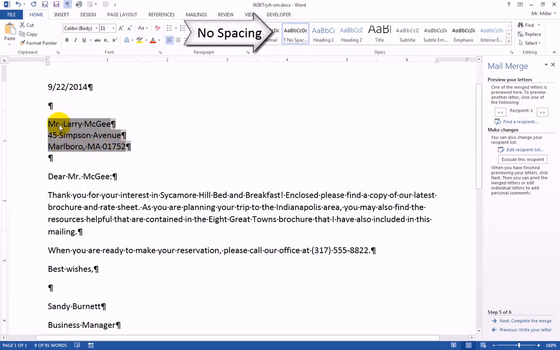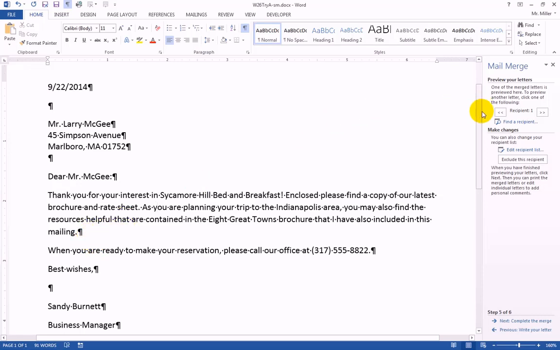Basically I'm telling Word not to put the extra space in between those address lines. Clicking away from my address lines, I now look at my preview and I can say, yes, this does look the way I want it.